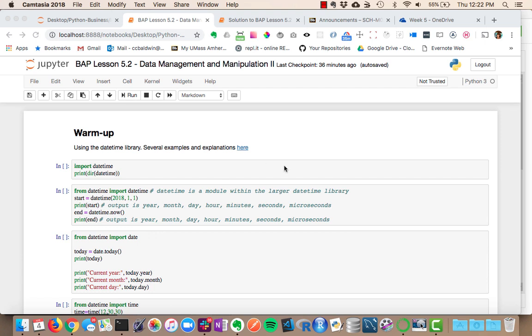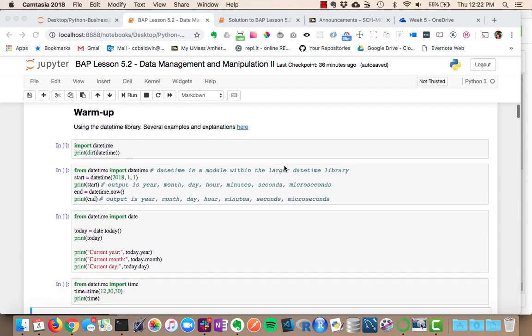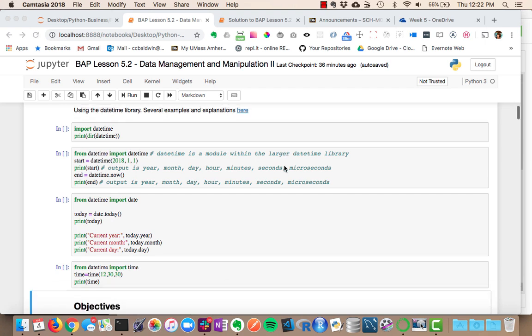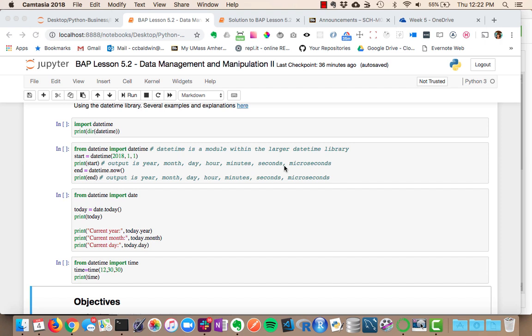We start with a warm-up, which you're welcome to try in the notes. This is an introduction to the date-time library, which ends up being very useful to us when we want to look at series data. So we end up relying on this library to print out sometimes time increments so that we can perhaps examine a variable changing over time.